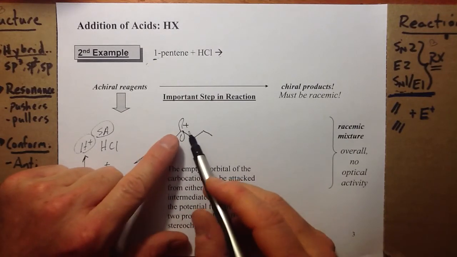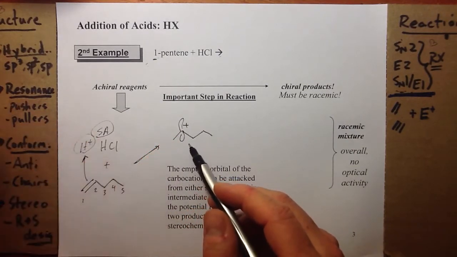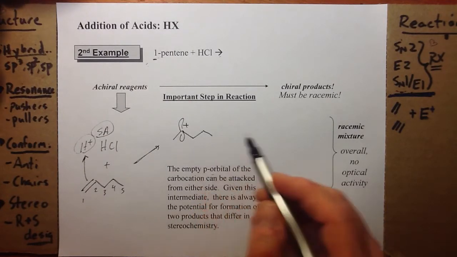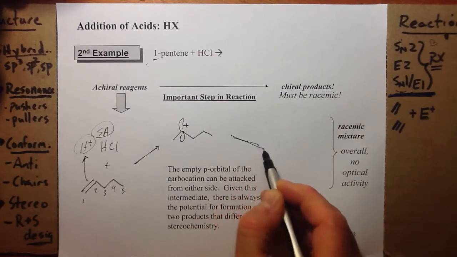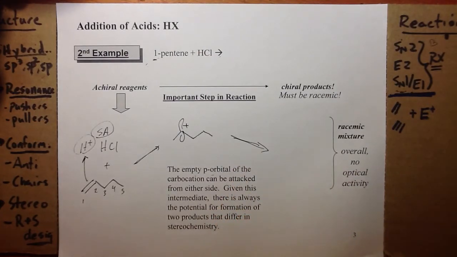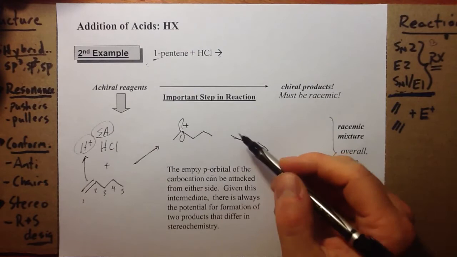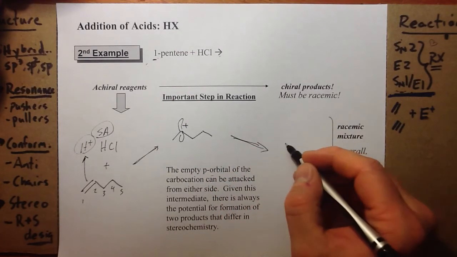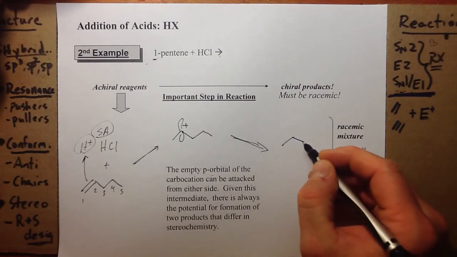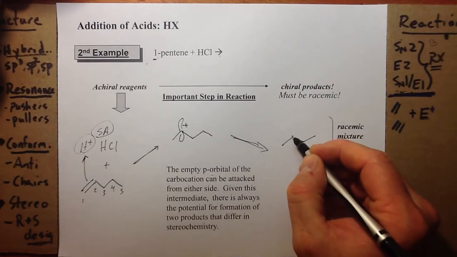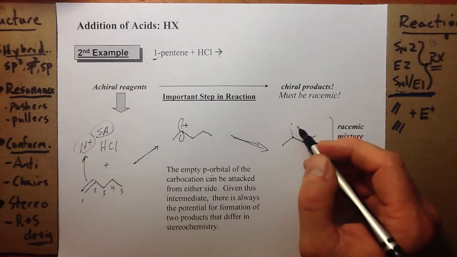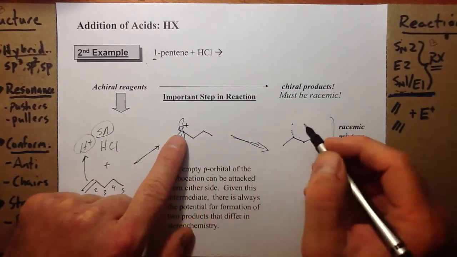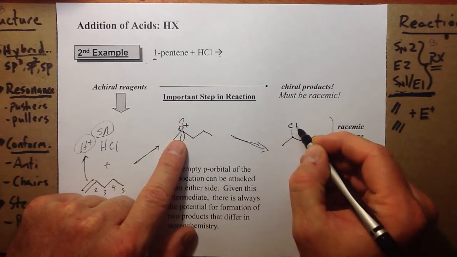So we have an important step. We do not see a rearrangement of this carbocation. It's secondary. There's nothing better for it to be. So we're going to go ahead and go to product. We're going to come down in terms of energy. But we need to remember that we can come from either side. So as we draw our product, we can have that chlorine come from the backside. So this p orbital would really be coming straight out towards us. That chlorine can come from the backside.